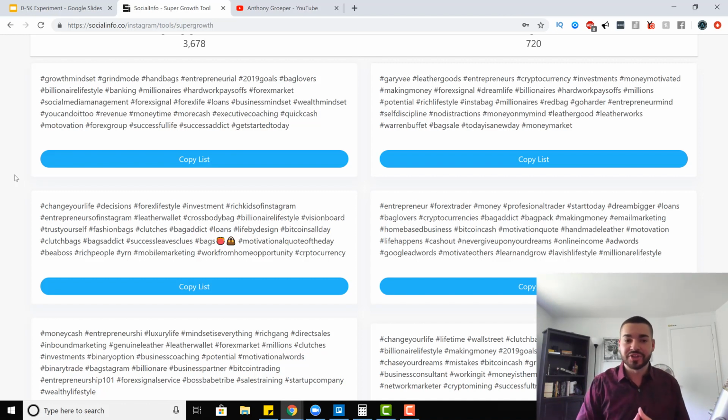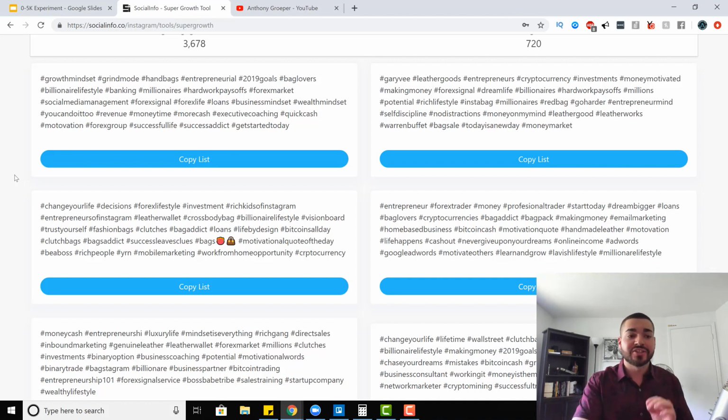Now it takes 30 seconds with this new tool, and this new tool is going to do your hashtag research at a level for you that you just simply cannot do unless you're literally going in and screening the average engagement per top post on every single hashtag. And then even at this rate, you still get all your hashtags into one list.